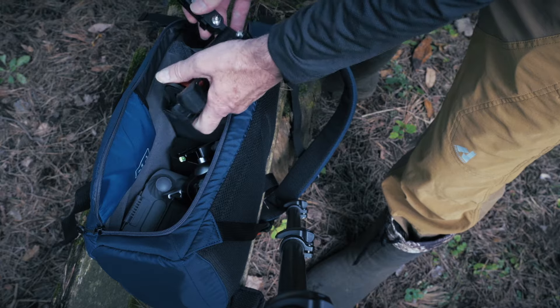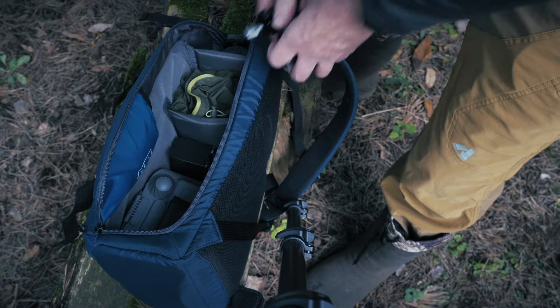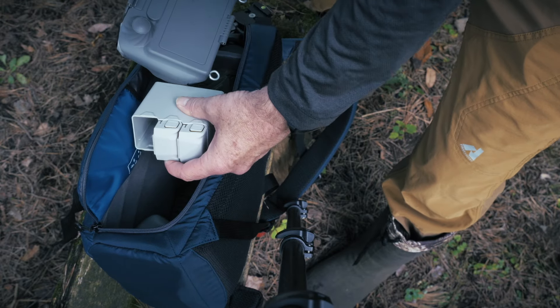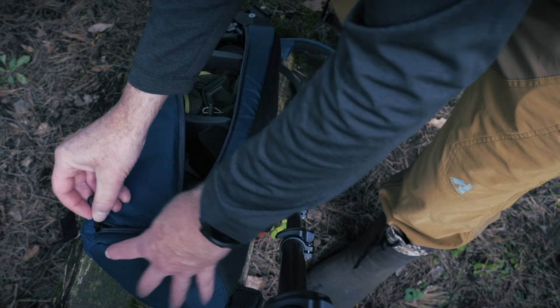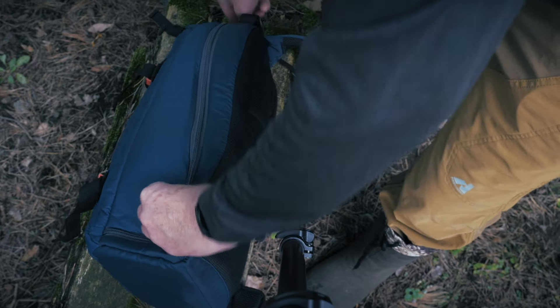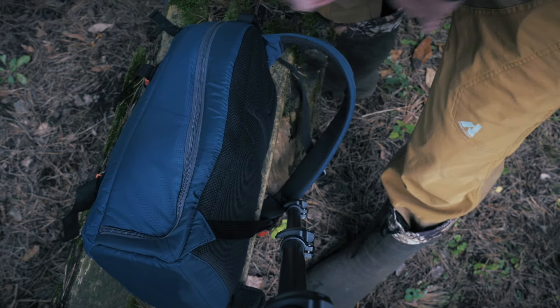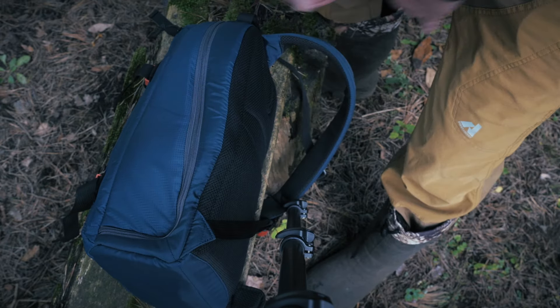Getting into the main compartment — my camera is always out and ready, so I don't carry it in the bag. But believe it or not, I can fit a windbreaker jacket in here. I've also got my iFootage Cobra mini tripod, which I use with my mini slider for slide shots, along with the ball head for the slider. I can bring extra V-mount batteries to stay ready for the entire day, an extra battery for my monitor, and I can even fit my drone in here. I've got everything I need for a full day of documentary filming, and it's still nice and lightweight.